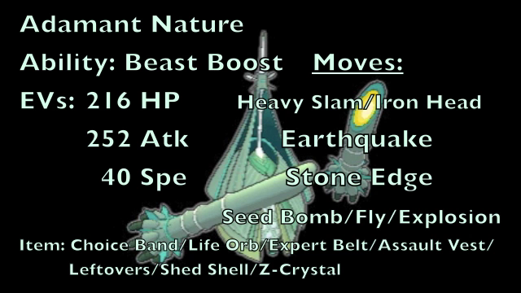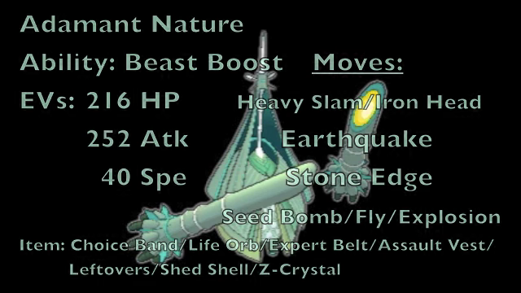Also, just for this variation, keep in mind that you probably wouldn't want to run a Choice Scarf for it because you're not investing a ton in speed, so I remove that as an option here.